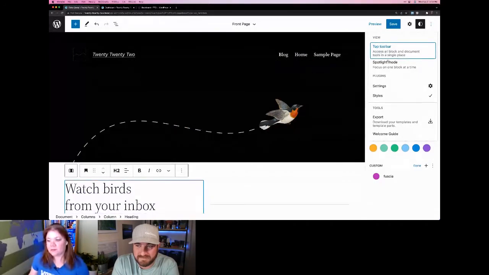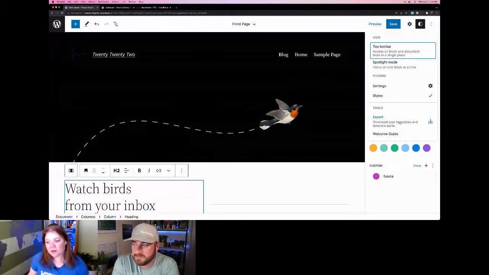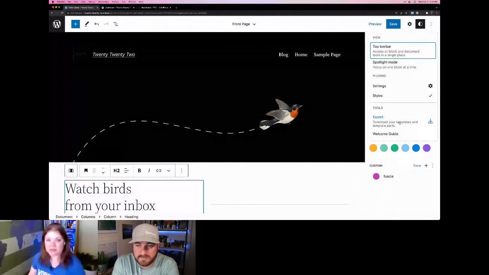But Vincent, what you were asking regarding colors, one of the things that we'll hopefully see in version 6 is, there's a track ticket and also a GitHub issue that need to be approved and passed for this to happen. But you'll see that there is an export option here. That export option will let you export all of the things you define in your styles, your templates, your template parts when we get to that.